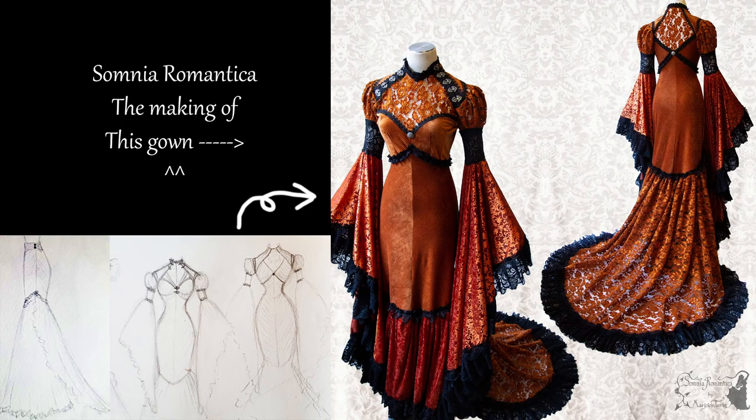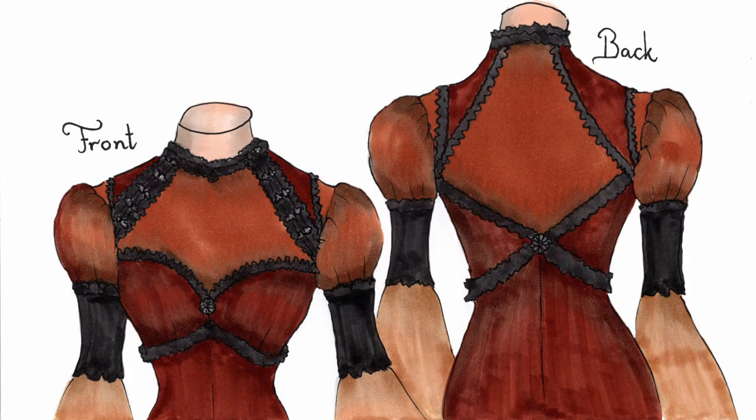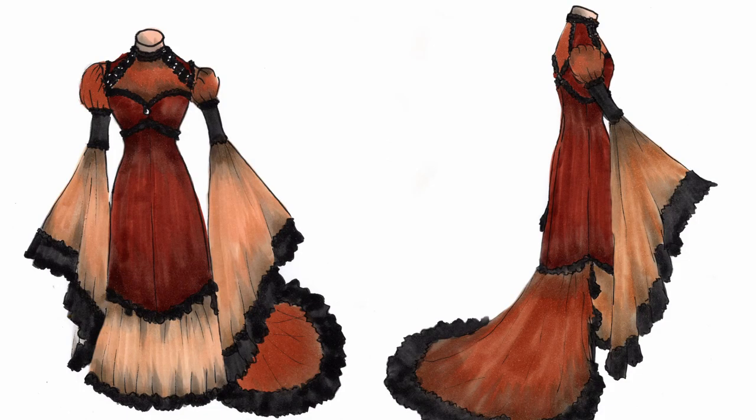Hello everyone! Today I am going to show you the making of this warm ochre with rusty orange gown. Here is the design sketch of the gown, and all through this video I will be using these images to show you where I'm at during the process.